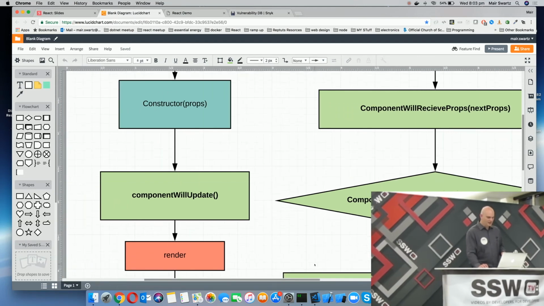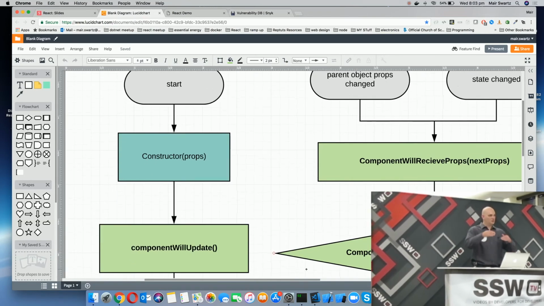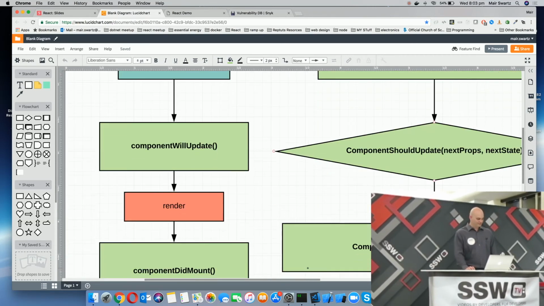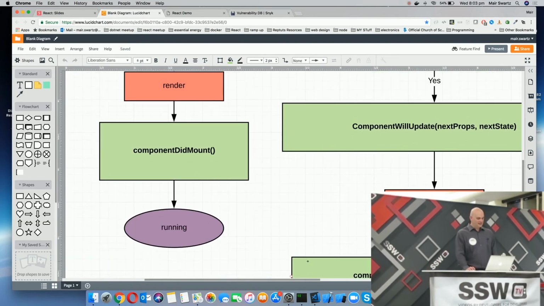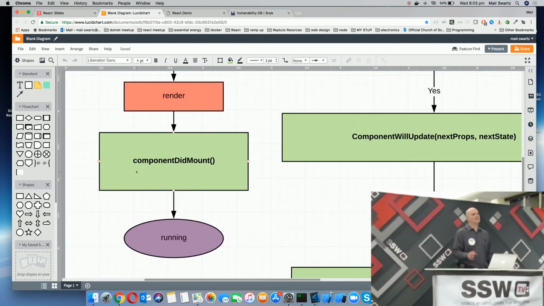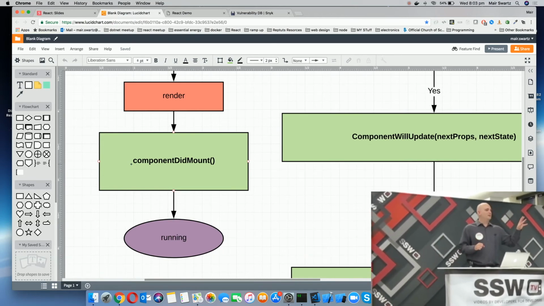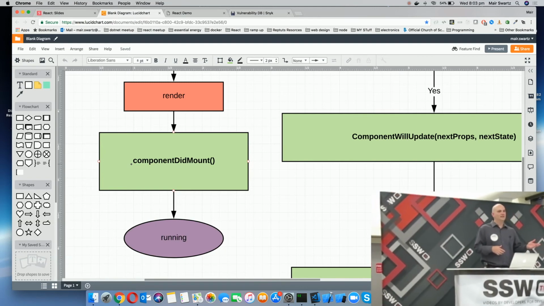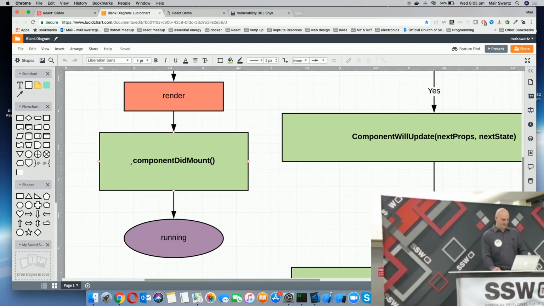When we first start out, we have a constructor which can get called. I'm talking about the React class now. It was React classes that we looked at. Then we say component will update, it renders, and the last thing it does is component did mount. This is an interesting one because it tells me that the React component is now sitting in the DOM, and this is a really good point for me to do any network fetches or any calculations or anything like that. Then once I've done all those calculations, I can update state, and then something else happens.